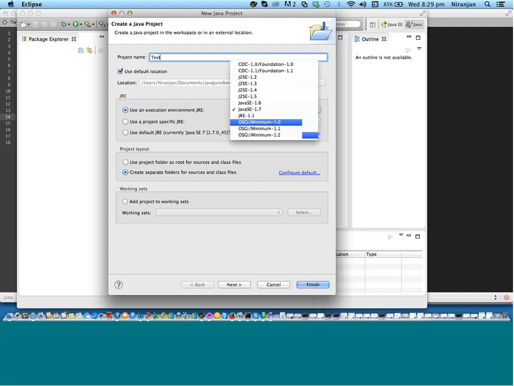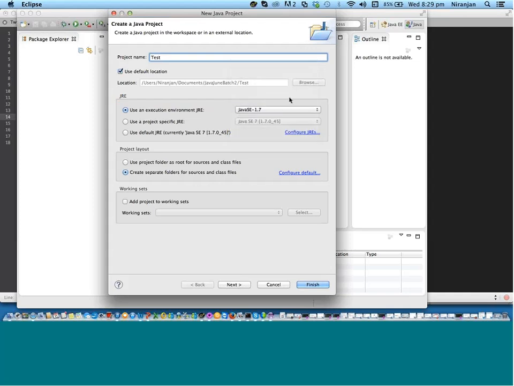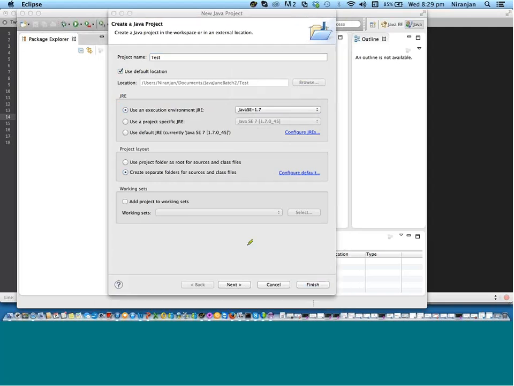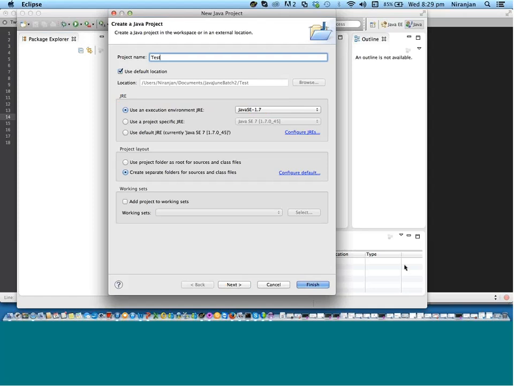It displays all the available standards. Let it be 1.7, right? Then the most important button is always what? Next, right? We'll go and click next.